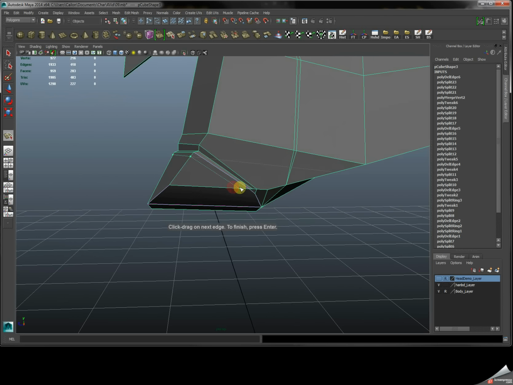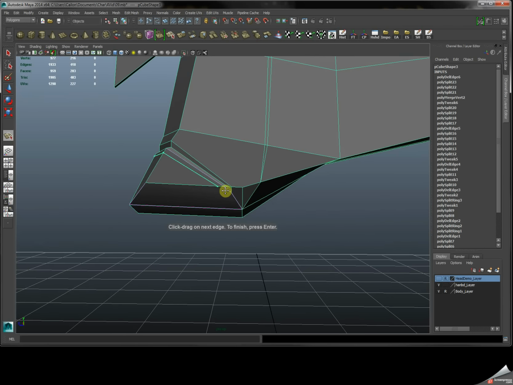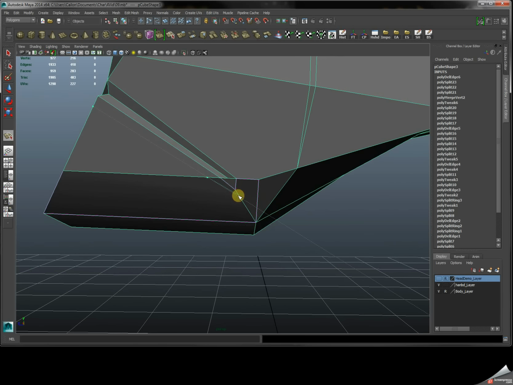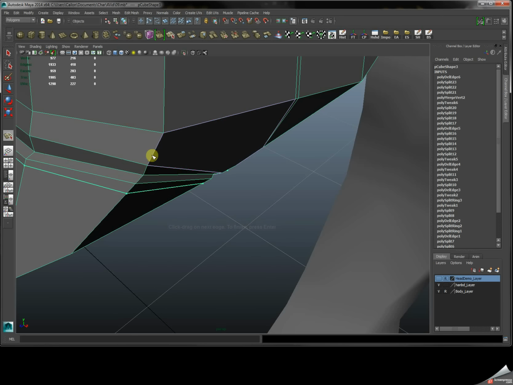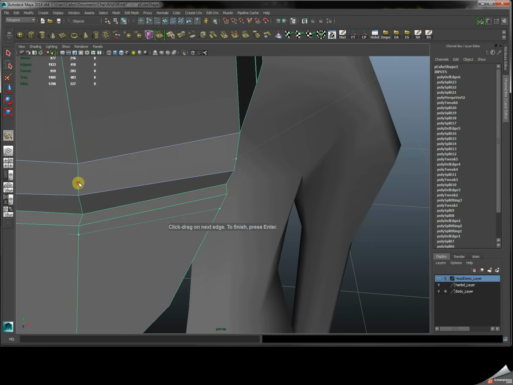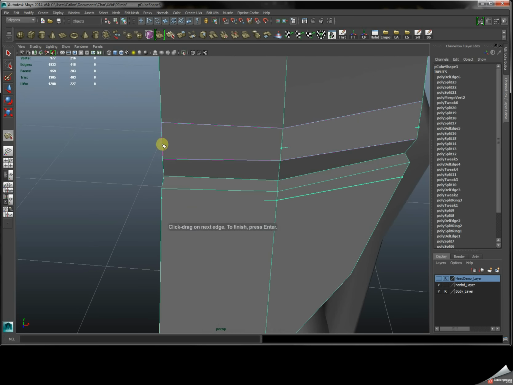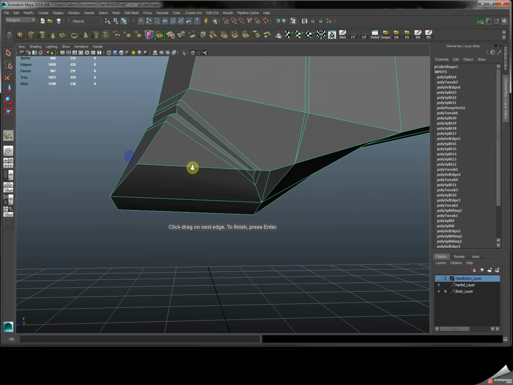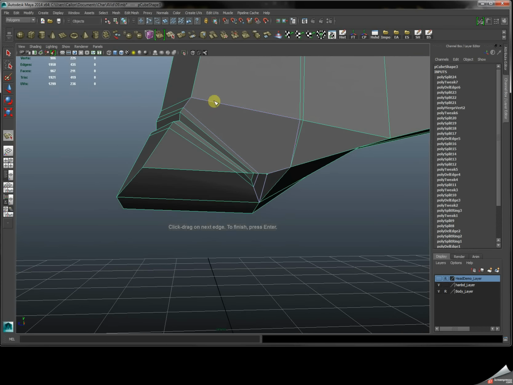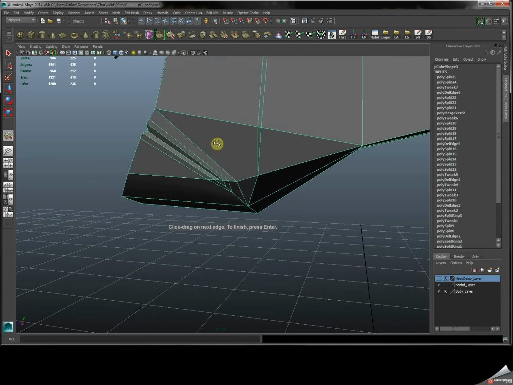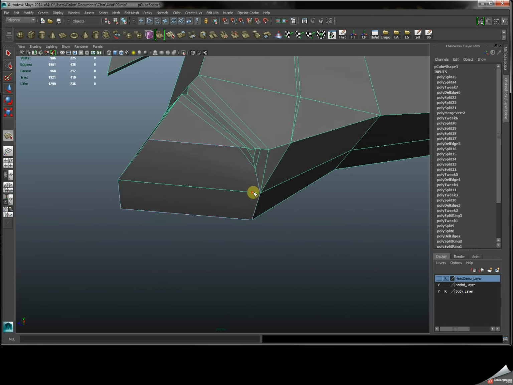I think if we do that, I can go and I can kind of take these guys now, stick them back, pull them down. I'll pull this guy in just a little bit, so that crease will pop up when we smooth it. And then we'll split again.